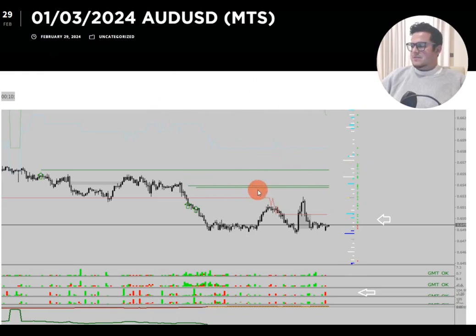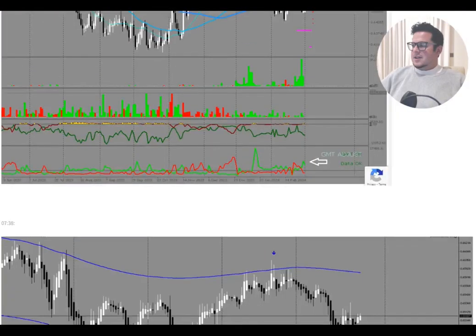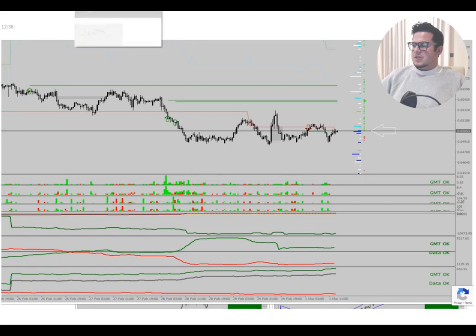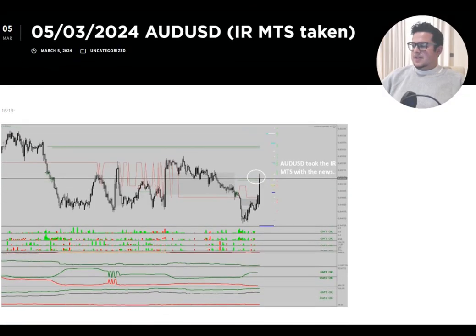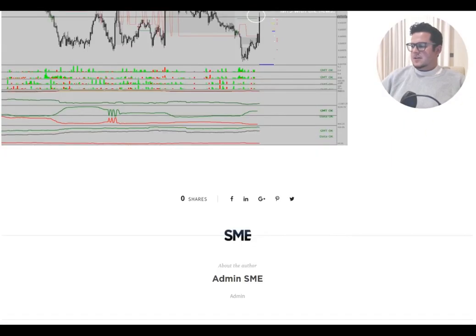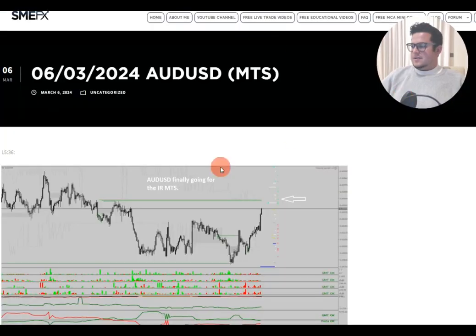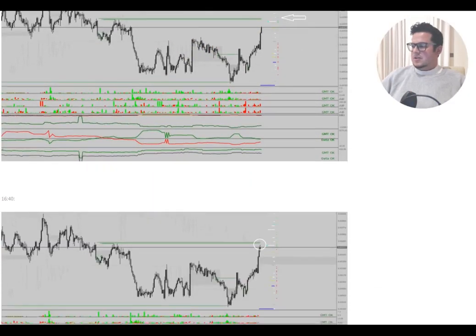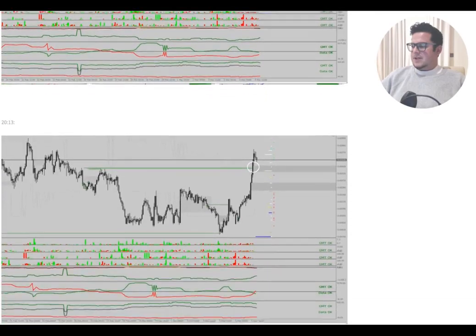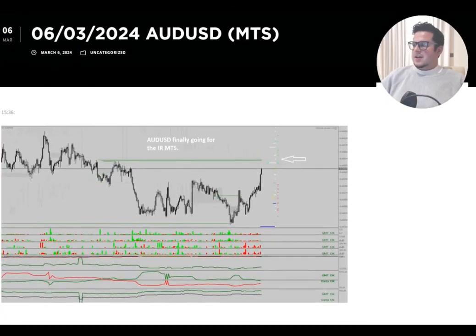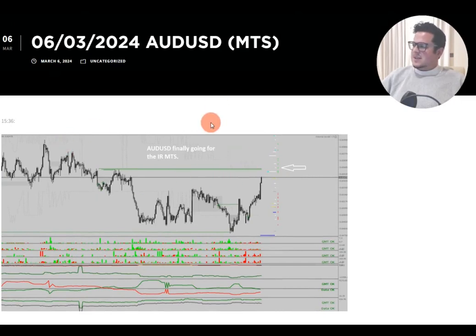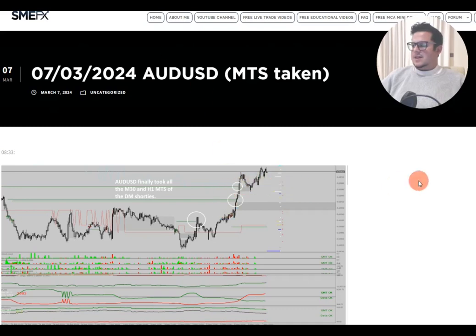Remember, we had the situation where we still had 1 to 3 open medium-term stop targets above the price on the first, and as you can see, to make a long story short, the smart money went for it. On the 5th, it took the first one, then on the 6th, it went for those two. Boom, there we go. It went up, overshot, and these targets are finally cleared. As you can see, sometimes it takes a few days, but eventually the algos will go for the targets.